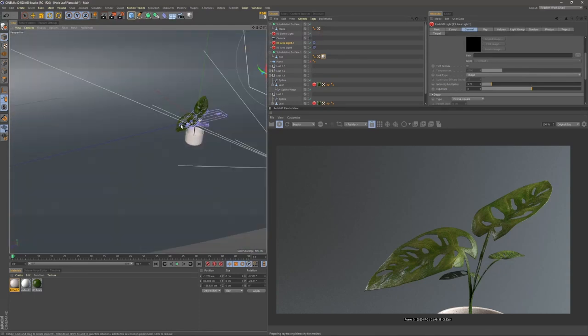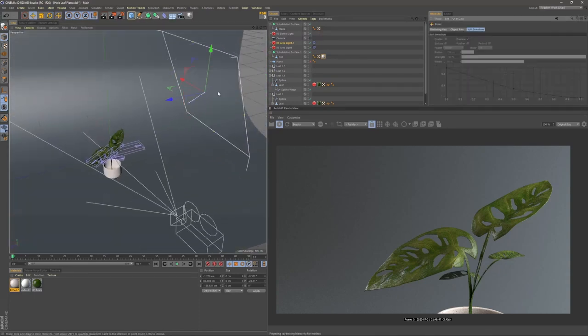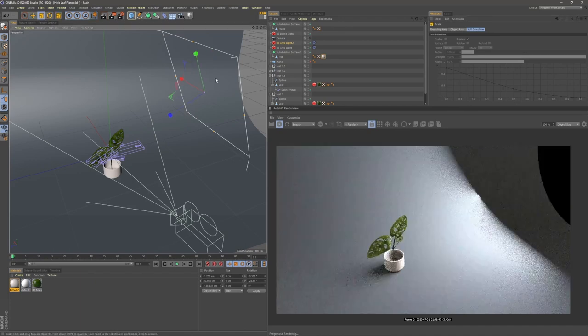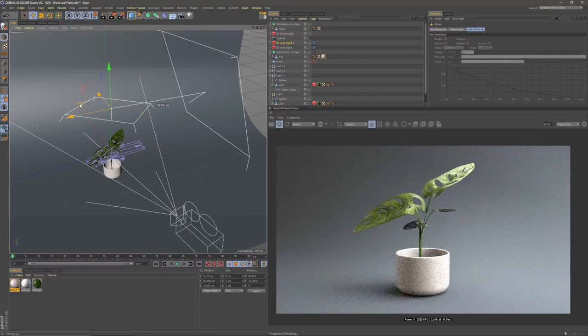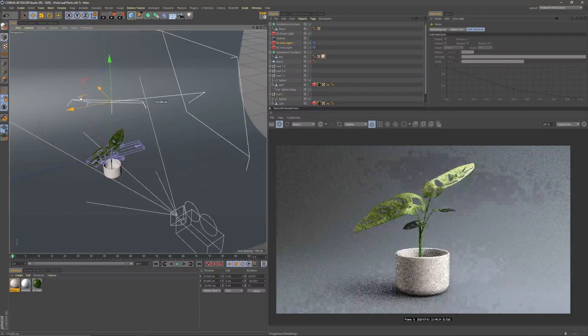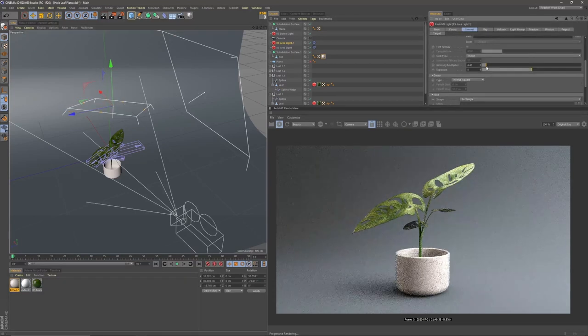So to better light my scene, I'm going to create a new area light and reposition it to better light the overall picture. So I'm scaling it down and I'm locking the camera on the render view, and I'm just repositioning that light. And it's really easy to do because that light also duplicated the target tag that was attached to the original area light. So I'm just playing around with where to put it, and you see I'm trying different variations, different multiplier values. And I think what I'm settling on is just having it kind of towards the back, but definitely on top.